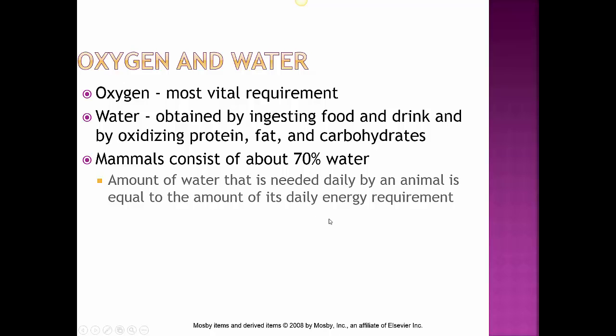Certain mammals have learned how to survive in extremely harsh environments by conserving water. We can look at the kangaroo rat that lives in the desert. It gets all of its water from the food that it ingests and does not drink, because where it lives out in the desert, during its lifetime it might never rain. So there are ways that animals have learned to get this amount of water without necessarily having to drink it. But all animals have to ingest water. It doesn't matter if it's a whale, a snake, or this kangaroo rat that doesn't drink water, it's still ingesting it through food. So all animals have to ingest water to be able to live.